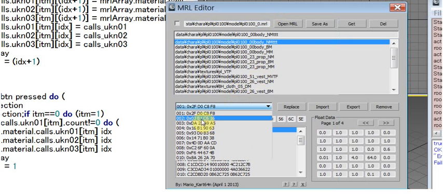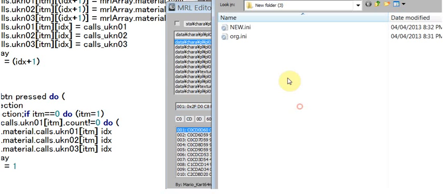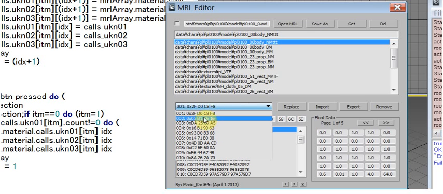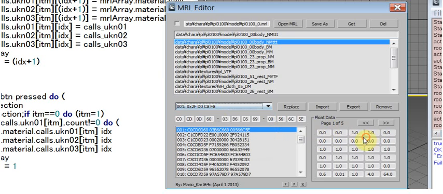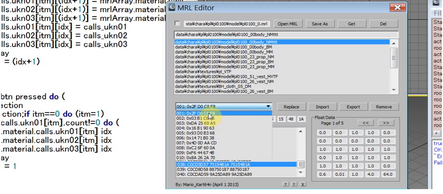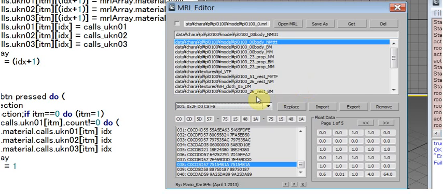Okay, so notice here now, if we import or replace over the top of that, it's going to remain the same. So using new again, now we've replaced the material with all new information, all new calling data, all new float data, but we've retained the identifier. So in theory, the game should be able to now identify the material that you have there. And because we haven't desynced any of the information, this should be valid, and it should work.